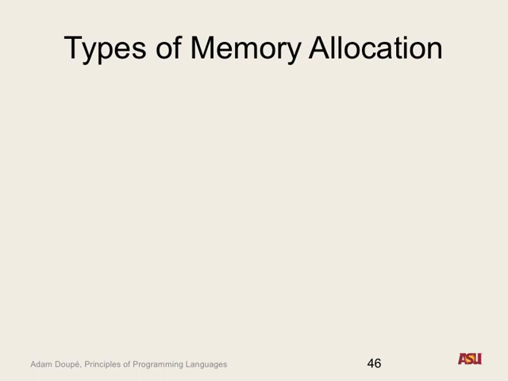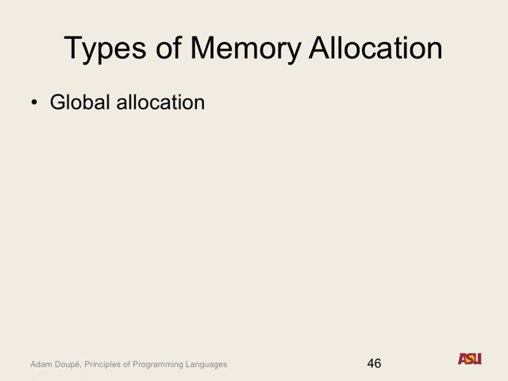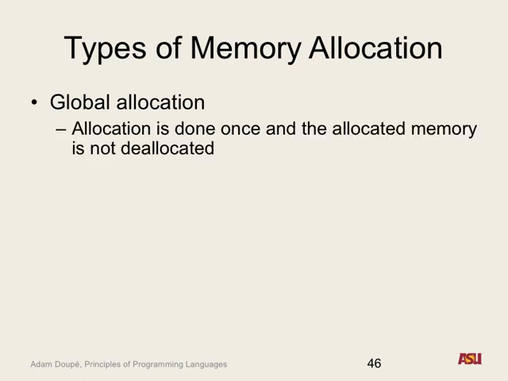It depends more on the compiler exactly where those are stored, but in general, how many times is global allocation done? Once. It's global. The program allocates locations and gives those locations addresses for each of the global variables. And when is it deallocated? When the program terminates. Almost never; from the program's perspective, it's never deallocated. After the program terminates, does the program care what memory is allocated or deallocated? No. It doesn't really matter.